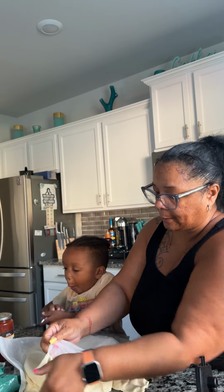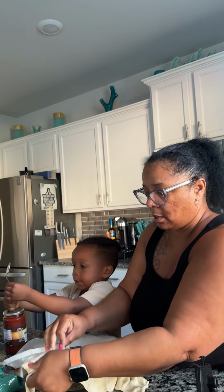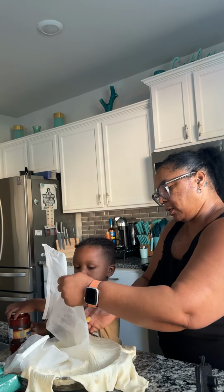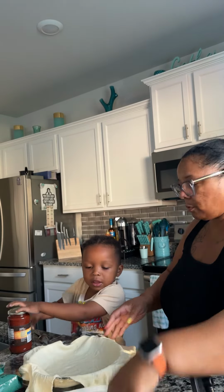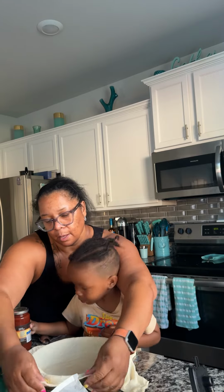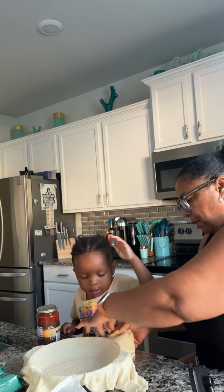For no reason. Want to open it? Yeah. I don't know how this piece is about to come out because I used to have a pizza pan too, but I don't know what happened to it when I lived in my apartment. It came out. We finally got it out. Okay. Let's hold on. We ain't got that far yet. I want to make this crust kind of thick.